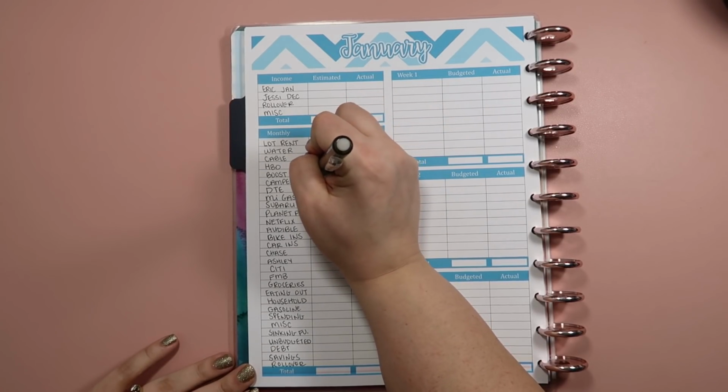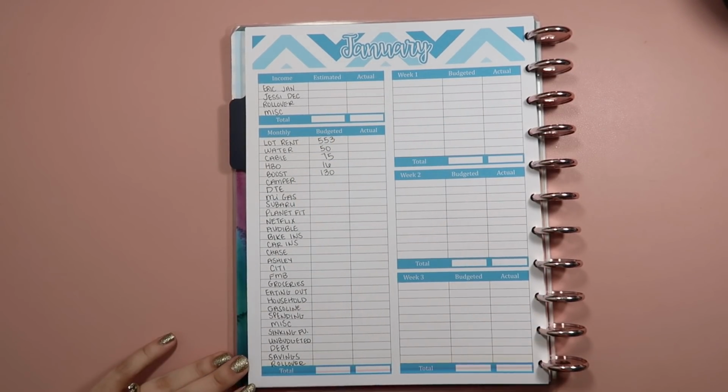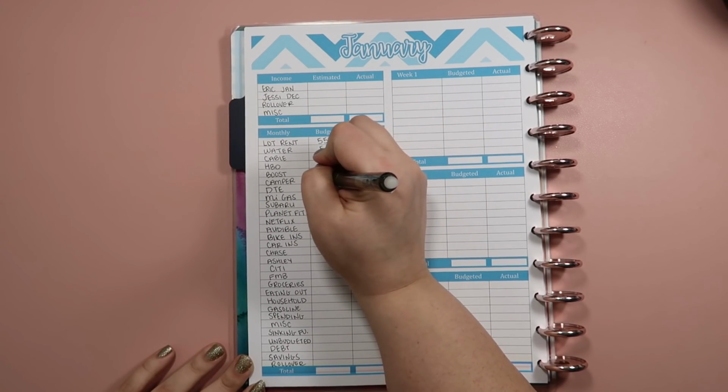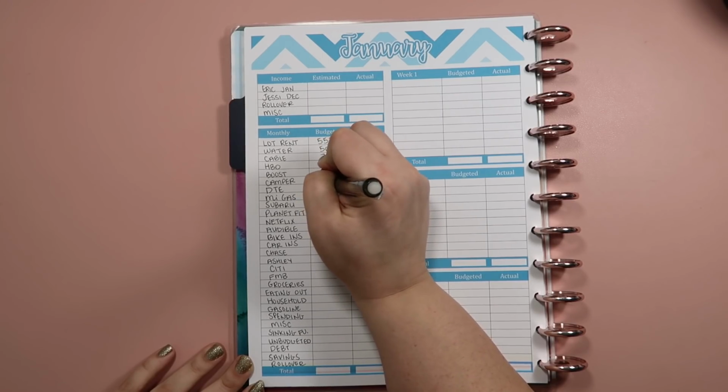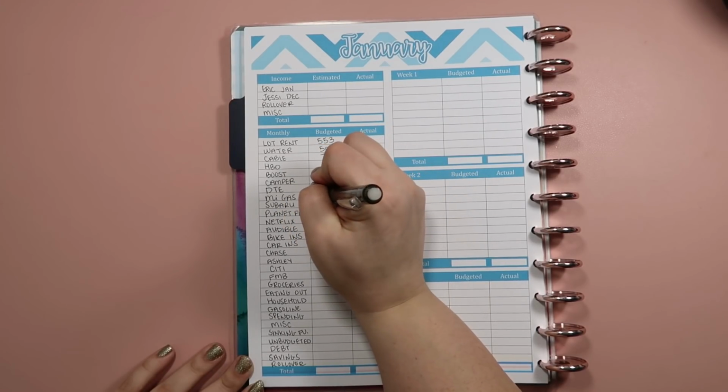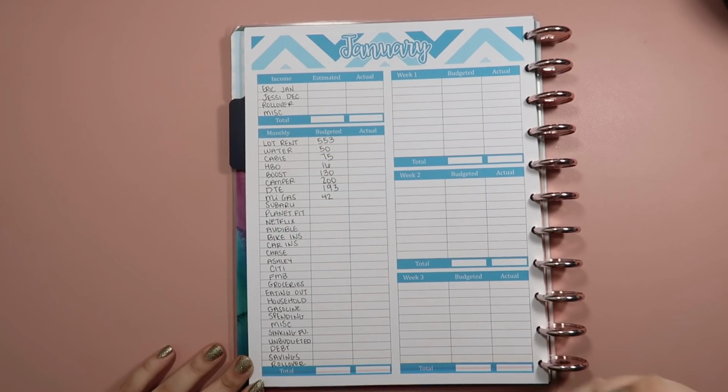For our Boost Mobile, that's our cell phone bill, we're going to budget $130. DTE, oops, I almost skipped right over our camper. That's going to be $200 a month. For DTE, it's $193 a month. Michigan Gas, we're going to budget $42 a month.